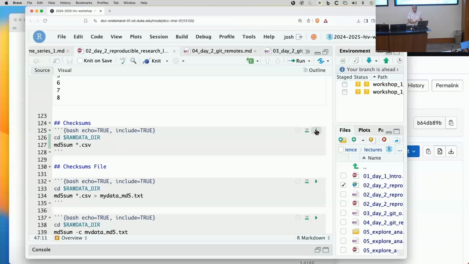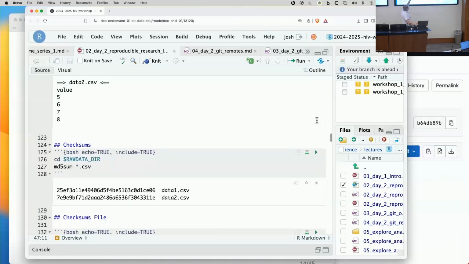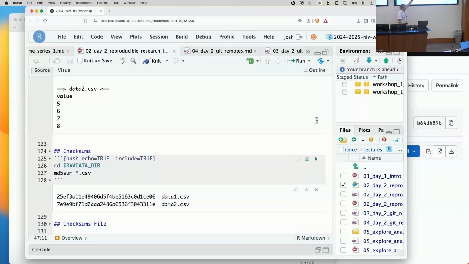This sort of cryptographic hash tool is used for lots of complicated things in cryptography and encrypted communication, identity verification, stuff like that. We don't care about any of that. We care about the fact that running the contents of the data1.csv file through the MD5Sum program will generate this fingerprint, and we can make another file that has exactly the same content. Doesn't matter what the file name is. If it has exactly the same content, it'll generate the same fingerprint. And there is essentially no way for us to make another file that will generate exactly the same fingerprint.